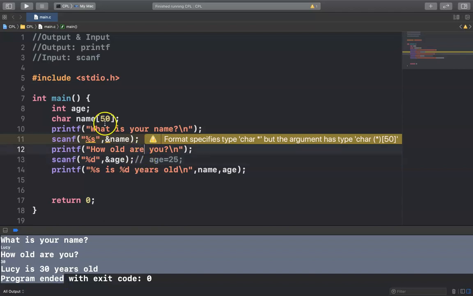Because you see here we have two variables, age and name. And then the code will print what is your name. And then the scanf here will allow the user to input the value to the variable name.